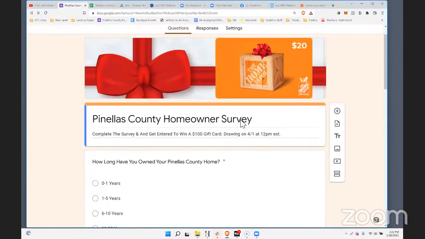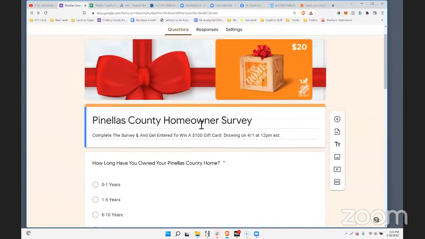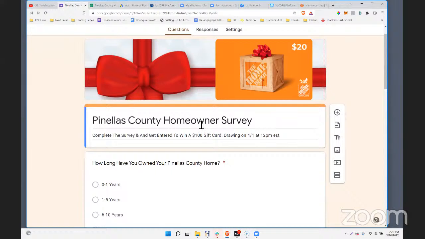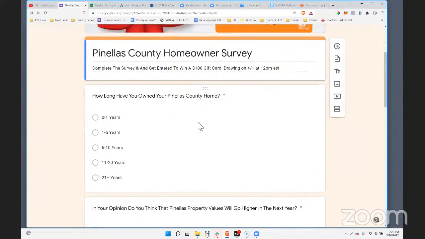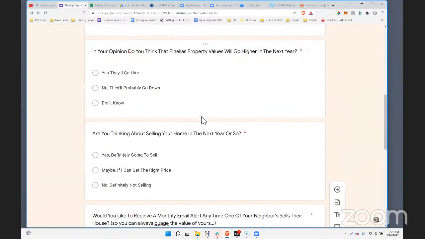Okay, so I think, guys, that's what I had for today, but I am going to test this out so you don't have to. You can wait and see whether or not this crashes and burns for me or whether it works. I'll test this out over the coming days and see if I can get anybody to fill out these surveys. The other seller lead generation I've been doing always falls a little flat because we're always trying to get somebody who's not very motivated to sell their house to do stuff, to get a free report or something. So it's a longer term game that you need to stick to for a while.